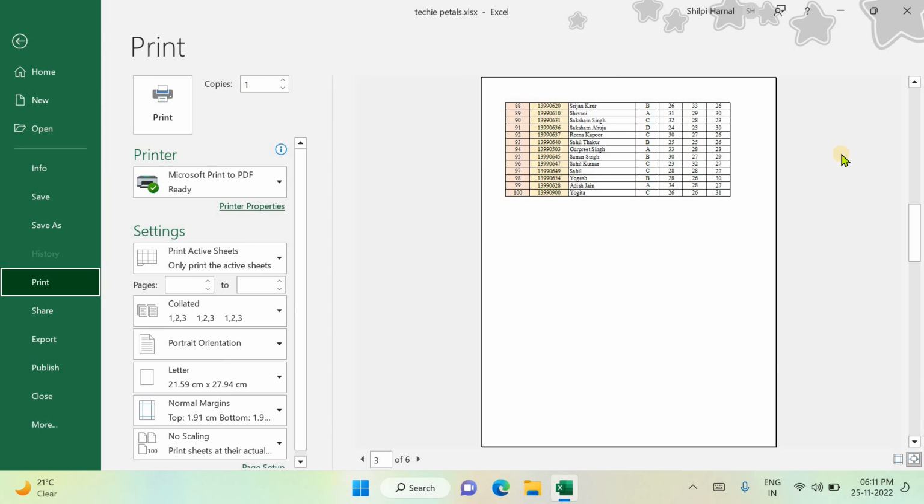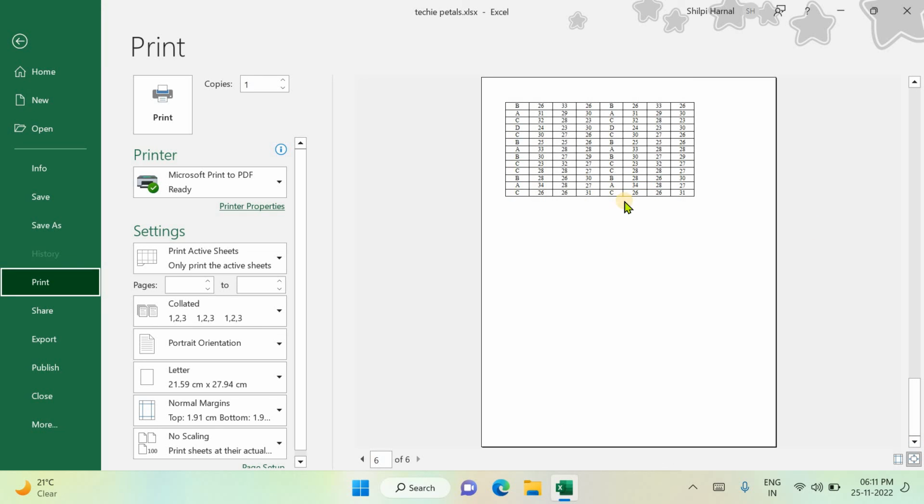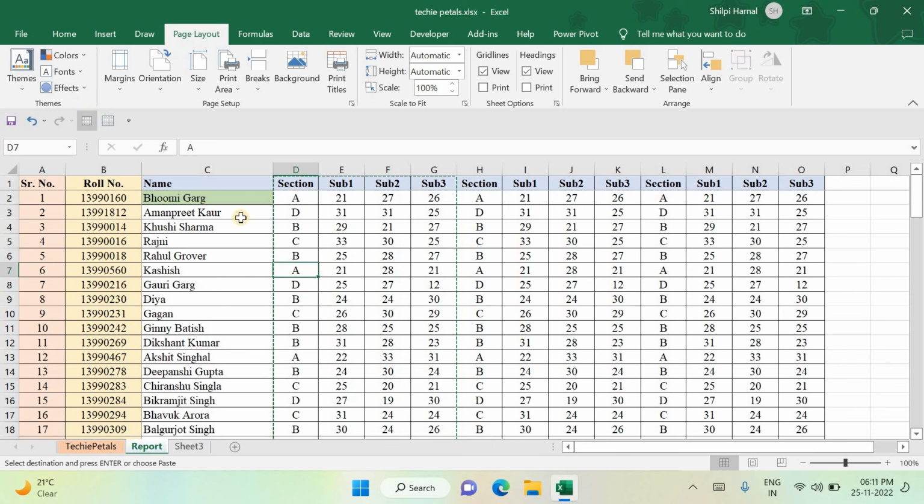Now see the pages in the horizontal manner, in landscape. The next we have this sheet as the fourth page. So the title rows and title columns are not repeated here, not for this fifth page and not for this sixth.